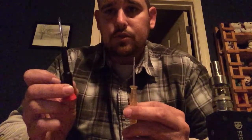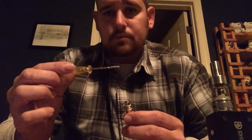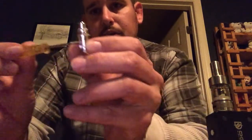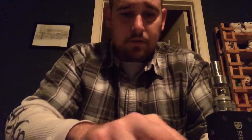So the materials needed will be a screwdriver, some sort of Allen key or something that could fit inside of one of your little holes here. That's going to be for lining up the coil, your cotton, your wire, and a pair of cutters.